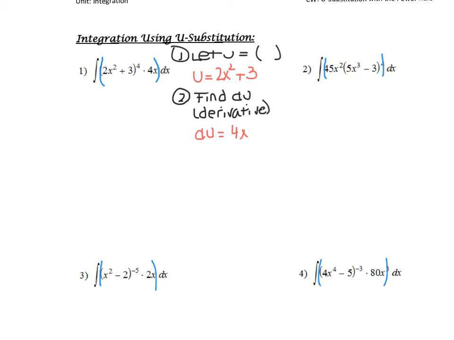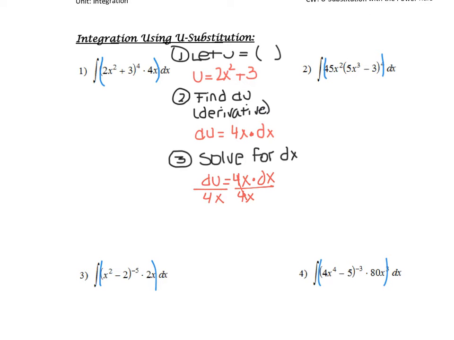But now the trick with this, after we take the derivative, we have to write dx next to it, because that tells us that we're taking the derivative with respect to x. And now step 3 will be to solve this equation above. So solve for dx. Okay, so the question you want to ask yourselves is, how is this 4x and dx connected to each other? Well, they're connected via multiplication. So if it'll help you, put a multiplication dot in there. And the goal is to solve for dx. So I'm just going to rewrite it. If I have du is equal to 4x times dx, to solve for dx, I'm going to divide both sides by 4x. So I get that dx is du over 4x.